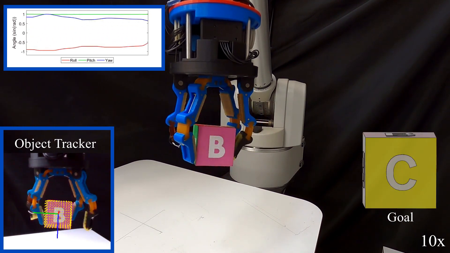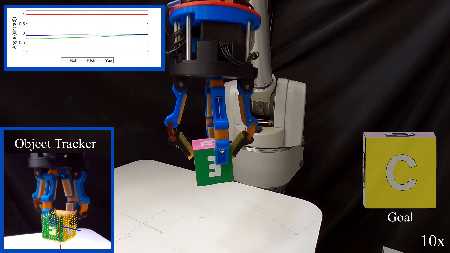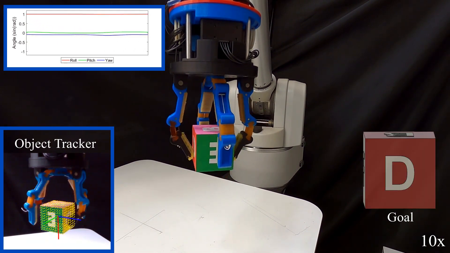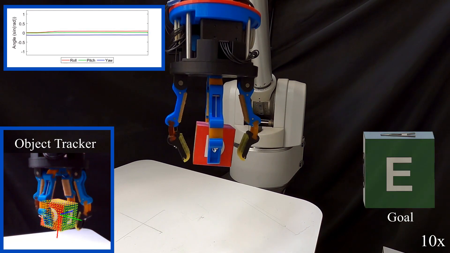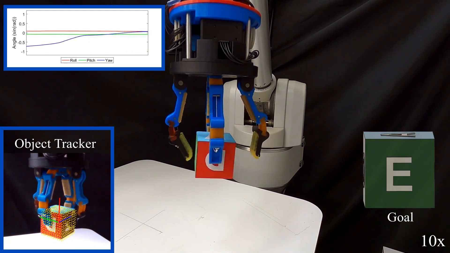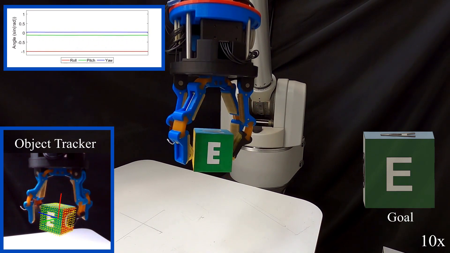During this process, note the recovery phases of the system, where the object is either pulled back up into the grasp or pushed down from the grasp. We plot the online roll, pitch, and yaw rotations of the object in the upper left corner. Ultimately, this video showcases the dexterous capabilities of our system.